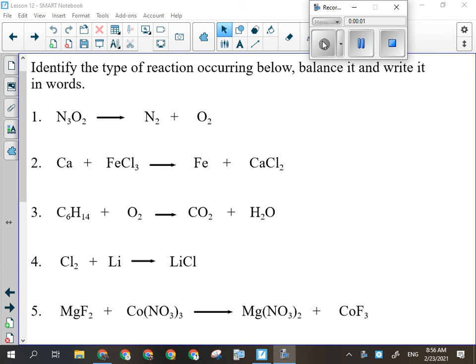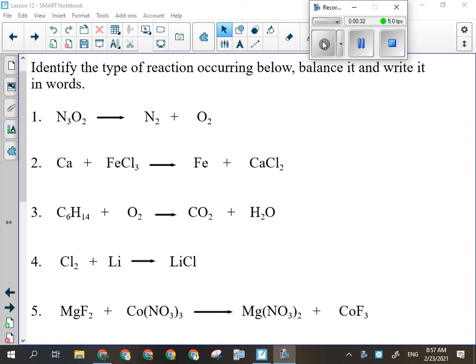Okay, so yesterday we reviewed the 5 kinds of chemical reactions. The 5 kinds of chemical reactions are synthesis, where 2 elements combine to form a single compound. Simple decomposition, where a single compound breaks down into its 2 elements, so those 2 are the opposites of each other. Okay? Combustion reactions, where a molecular compound containing carbon and hydrogen reacts with oxygen, producing carbon dioxide and water.